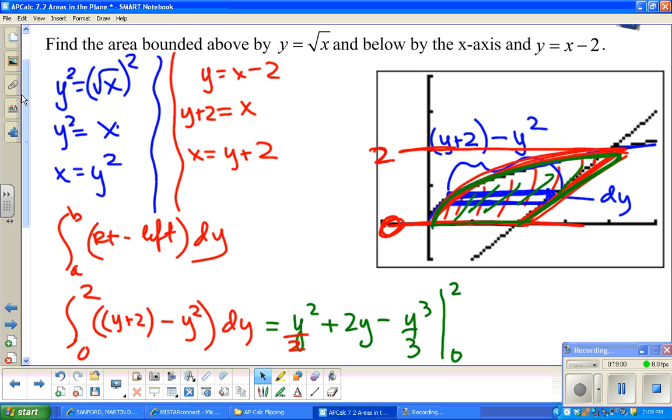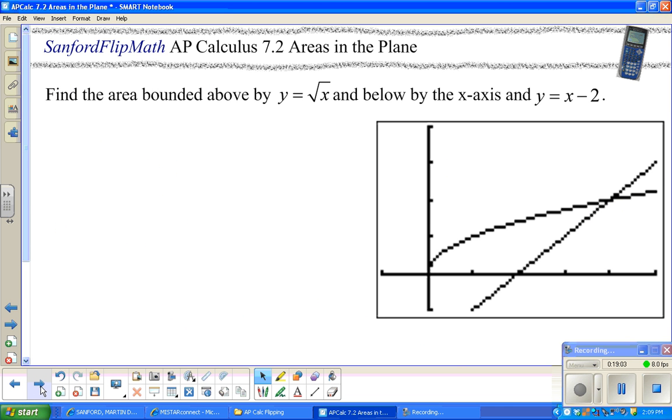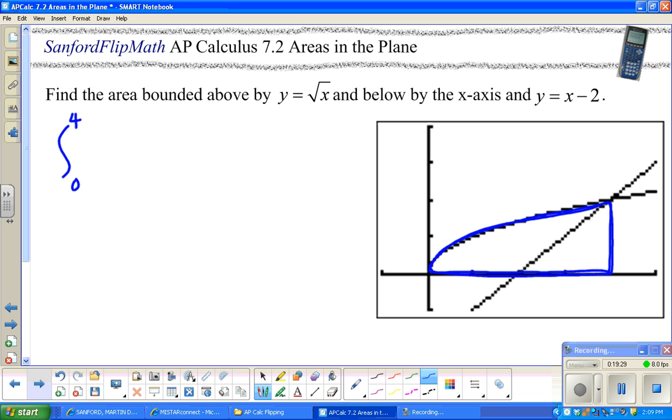Okay, I want to do the same problem one more time, and this is the one where many of you are going to say, dang, that's how I would have done it the first time. This doesn't always work, but I find this awesome, and really, if your goal is to find this area, it doesn't really matter how you do it. What I'm going to do is find all of this area. So all of that area is going to be the integral from 0 to 4 of the square root of x dx. And then the only problem is that I really only want this area, so that means I really need to subtract this bad boy out.